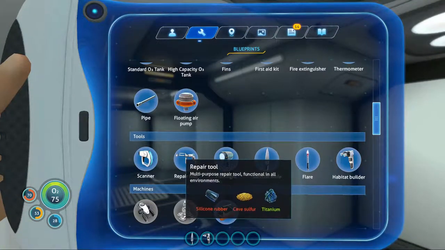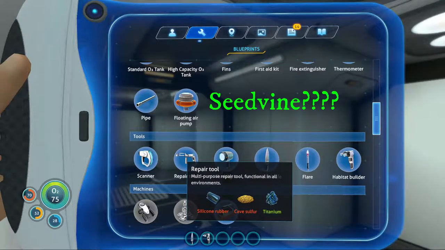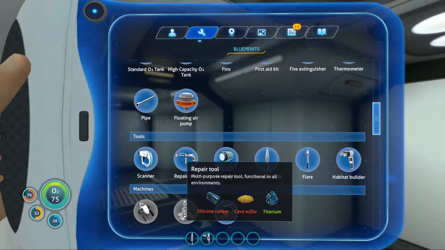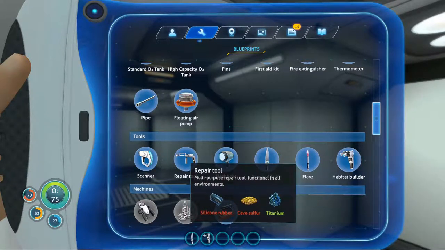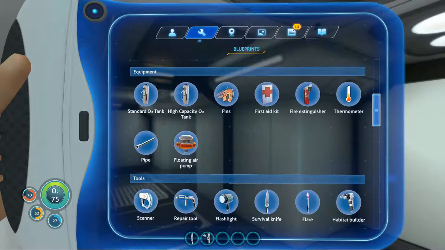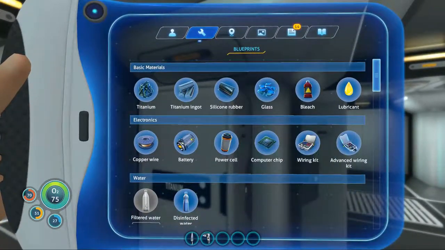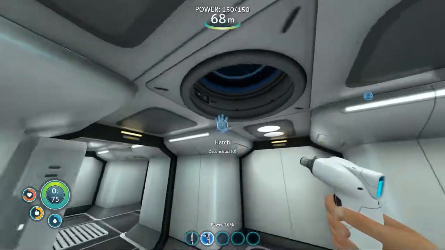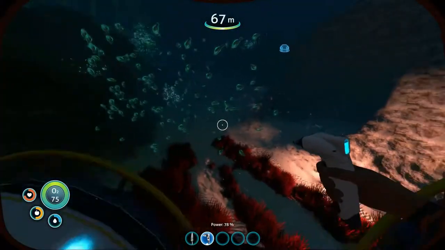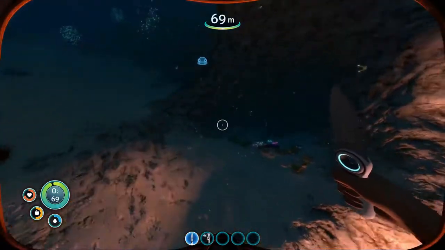To build a repair tool, we need some silicone rubber. That's why we grabbed some of the creepvine seed clusters earlier, so we can have some silicone rubber, plus some cave sulfur and some titanium. We will grab some cave sulfur on the way to the life pod, just so I can show you all where that is. And lastly, we'll need some glass. Now glass, if you scroll up, is made by 2 quartz. As I said, glass and quartz are used a lot. I've never had any resource used more than them and titanium. So, let's go find ourselves some cave sulfur and some quartz.